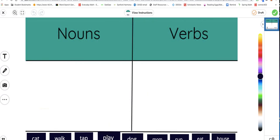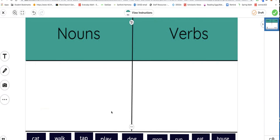Before you can tap the green check, though, what's the very last step that I want you to do? What is the very last step, Logan, that I want you to do? Record. Yes. I do want you to tap the microphone and record yourself reading the words on both the noun and the verb side. Then you'll tap that green check. Any questions on this activity before I show you the compound word one?